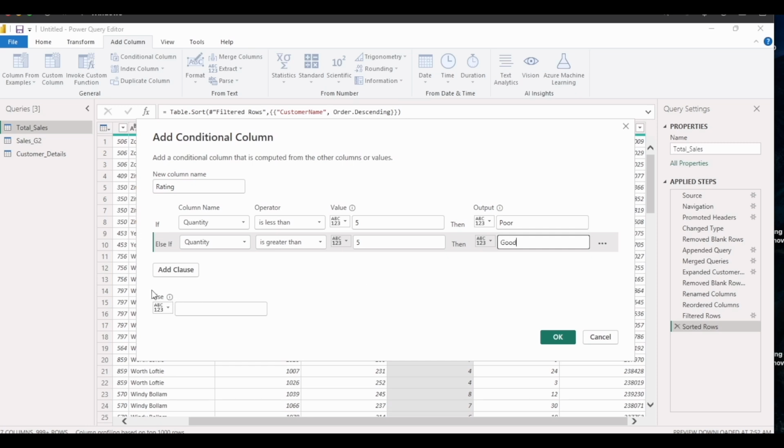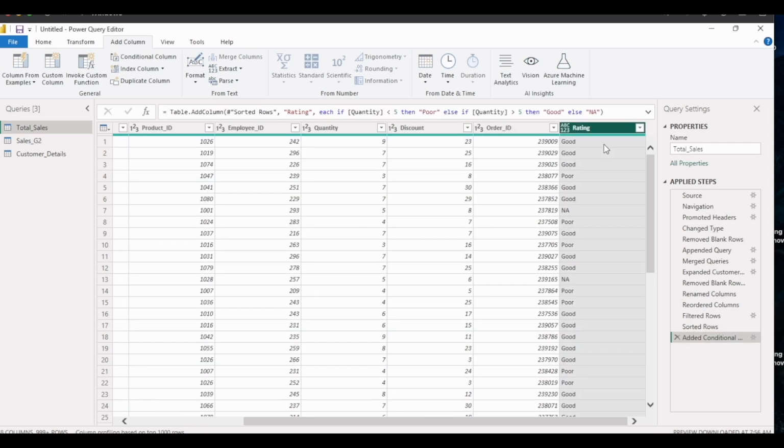Else, like if it is greater than 5, less than 5, else, we have given only two conditions, greater than 5 or equal to 5. If it is greater than 5, it is showing good, and if it is less than 5, it is showing poor. But what will happen if it is equal to 5? Because for that we didn't give any output or condition, so it is showing the default value that we have passed, which is NA.